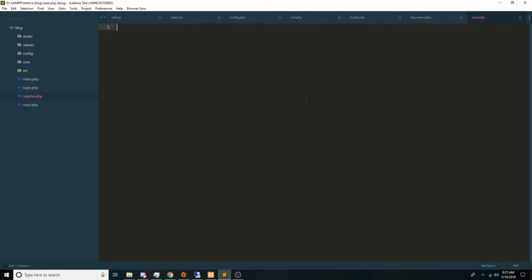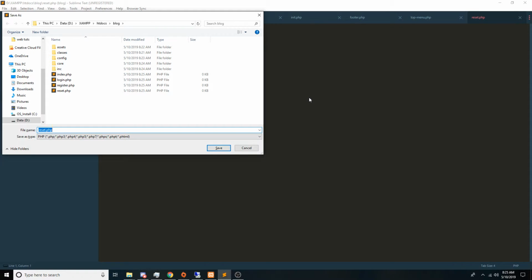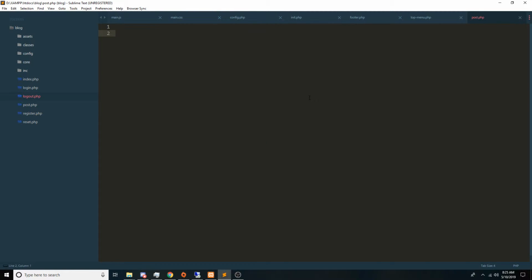Now, as I said earlier, I haven't pre-written any of this code, so I'm sort of thinking on the fly here. Probably a logout, that would be good. And for now, we'll just do posts. Okay. So obviously we can add more as we go, and I probably will. But for now, this is going to be the basic file structure.